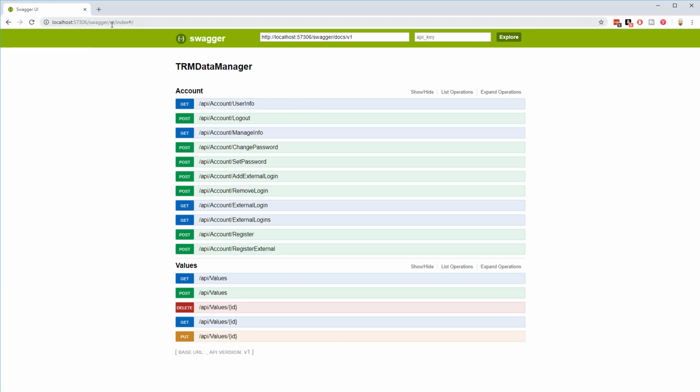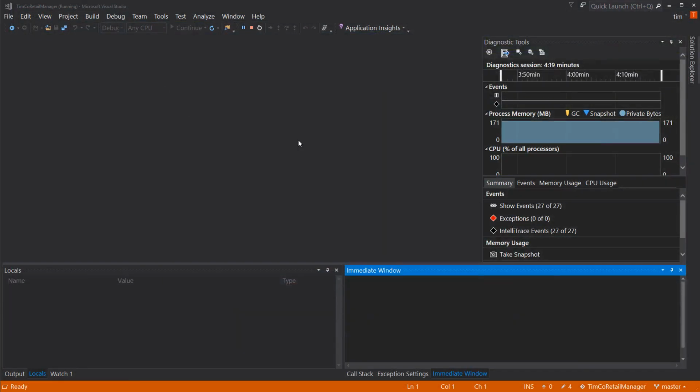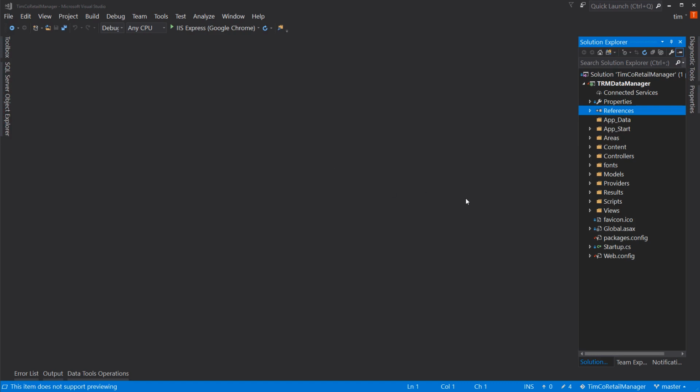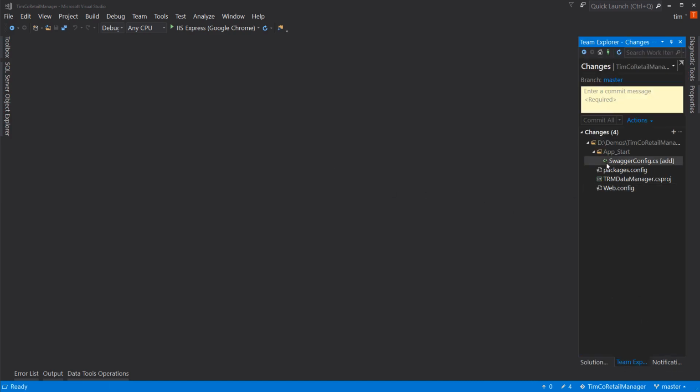Okay, so we just do /Swagger on the end of our URL here, and it brings up this page for us now that we have Swagger installed. And the other good news is our system works, which means we didn't break anything when we launched it. Do notice that there's now changes here to 4 different files. So if I want to commit those changes right now, I could. But I'm going to actually configure Swagger first and then commit the bundle.